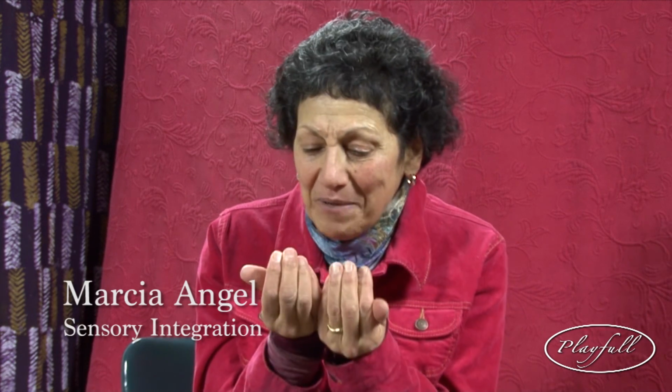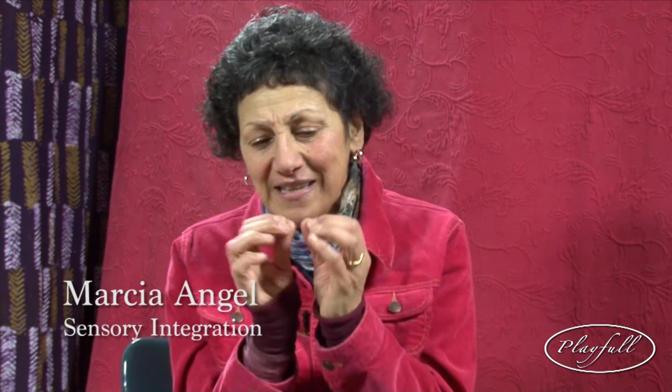And so the reason why you put something in their mouth is the jaw is the most calming joint in the body. And when you chew, it calms you down, because all of this stuff causes great anxiety in a child. And it's the anxiety that causes the bad behavior. And so if you can get them something to suck on, if they're old enough to not swallow gum, give them some gum to chew on, it'll calm them down. And then you can move them better because they're not so anxious. And then you give them something to play with in their hands, something they can squeeze, something nice to look at that gives their attention and their focus. Then you can grab their hand or their elbow and escort them out of the room.